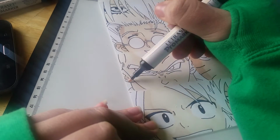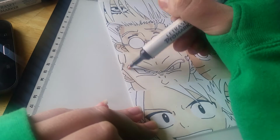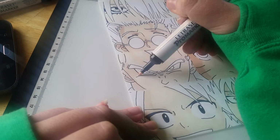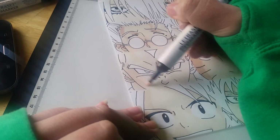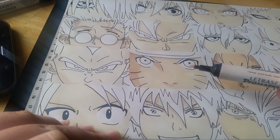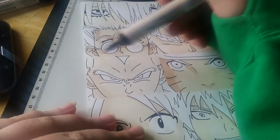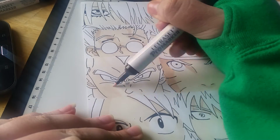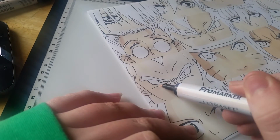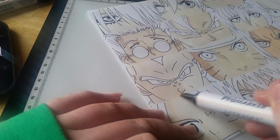Right, and then I just go over the whole thing. I find that laying down the ivory to begin with just tends to make it a little bit smoother. If they have lighter highlights, it's always a good way of putting down ivory first. So for example, on Naruto, he's got a slight highlight here, and on his nose, which you can't really see in this video, but it is there, believe me. I'm trying to make this video as quick as possible, so I'll try not to ruin this, but let's just carry on colouring him in.